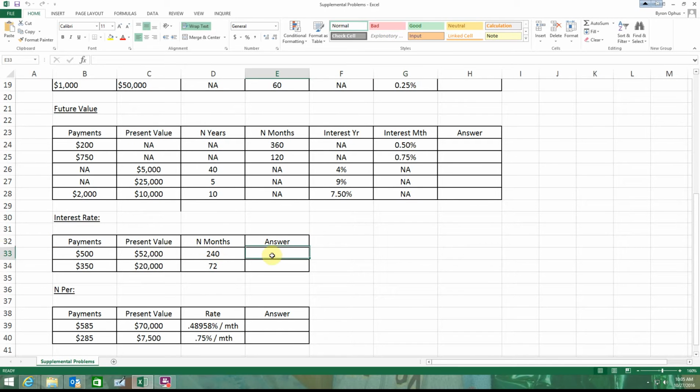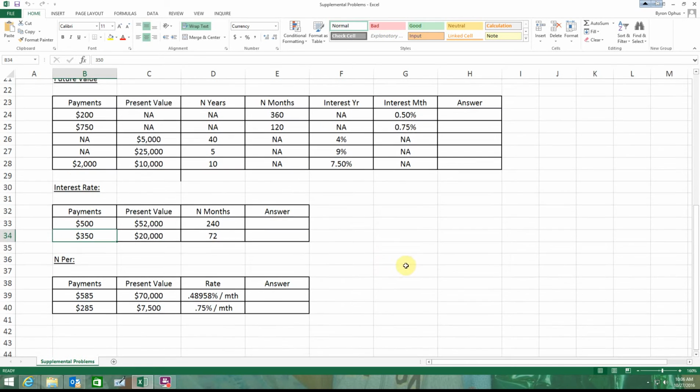Solving for rate. Believe it or not, I used to have to do these quite a bit. I was always amazed at customers that didn't know what the rate was that they were paying for their mortgage loan, and so we'd sometimes sit down and figure that out. So if you owe that much, and this is your payment amount, and this is how many months you have left to pay, you should be able to calculate what the rate is. In these ones you definitely would need to enter your payments as a negative. That's what's leaving your pocket.